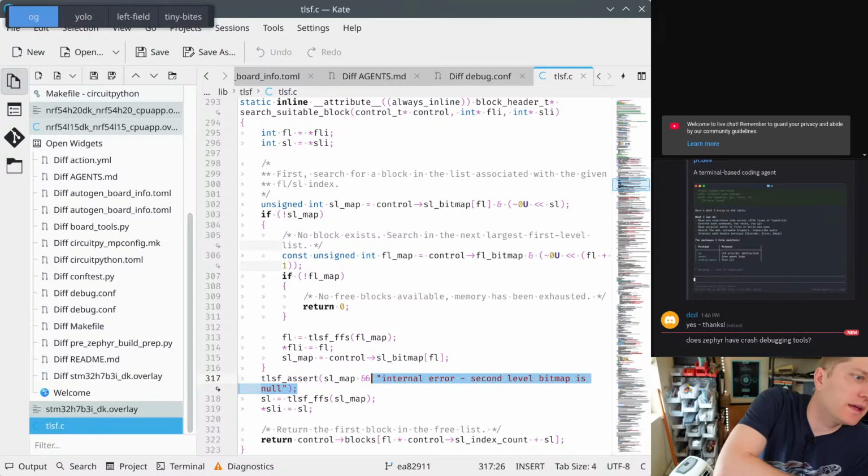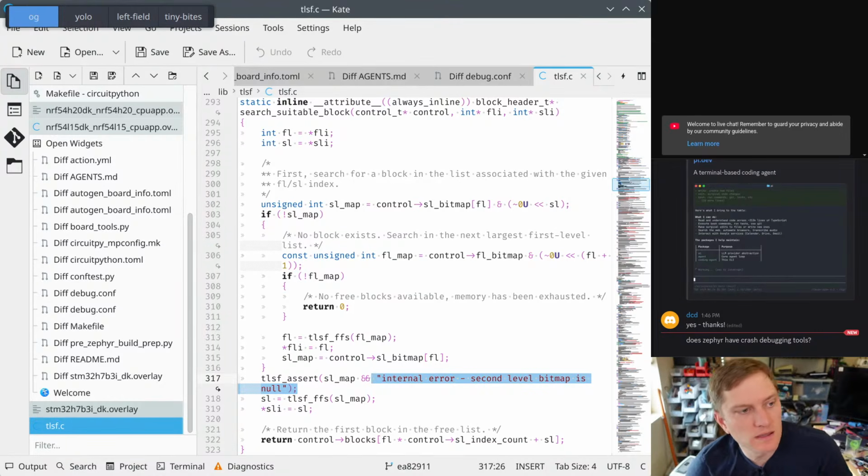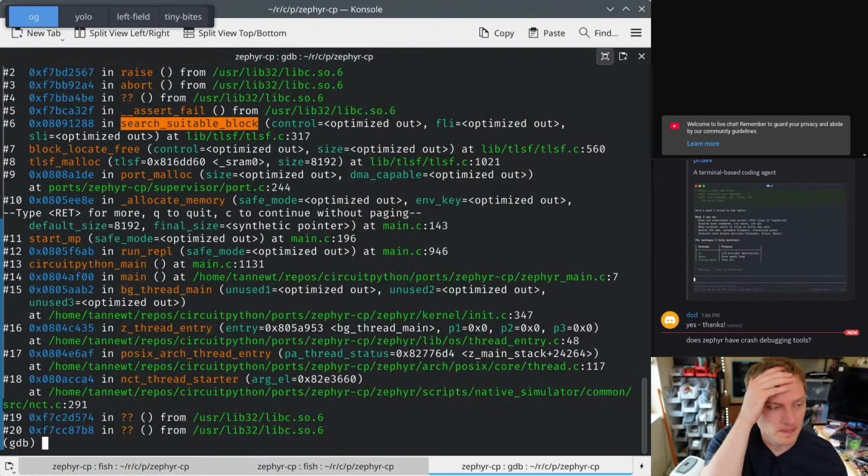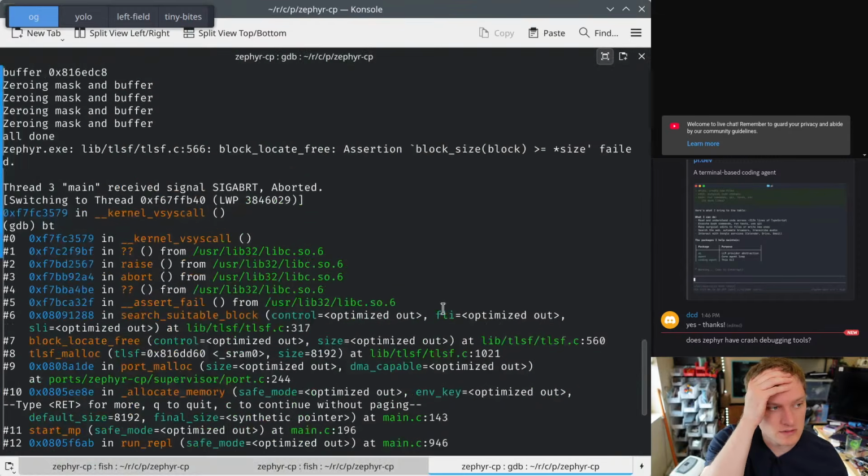I don't know why that is. Search suitable block. Second level bitmap is null. So where are we? I've not actually seen this crash before.